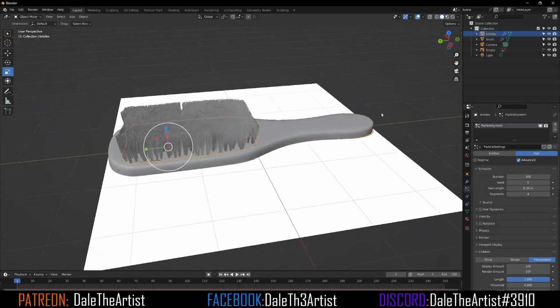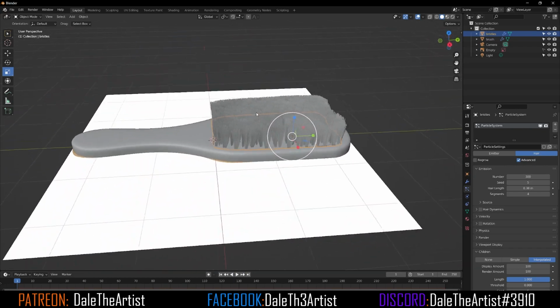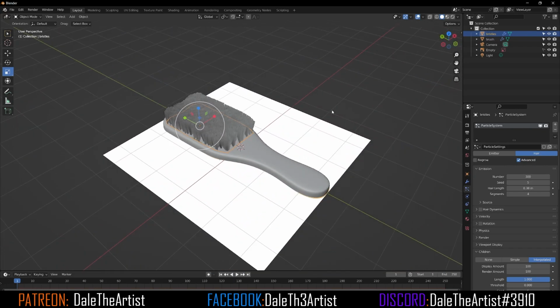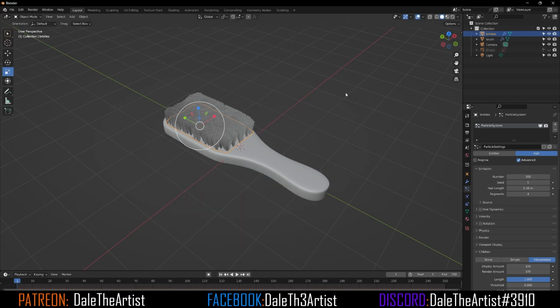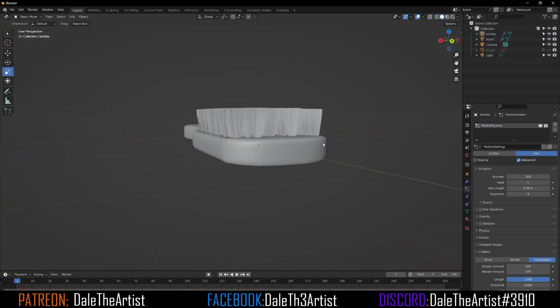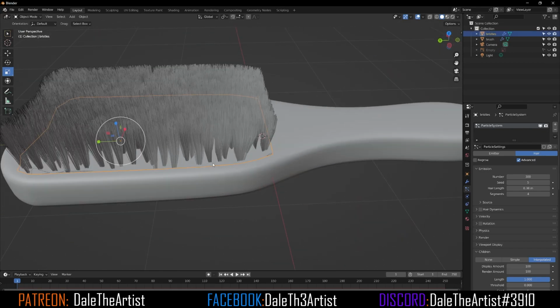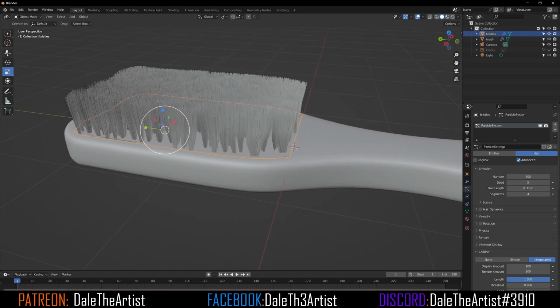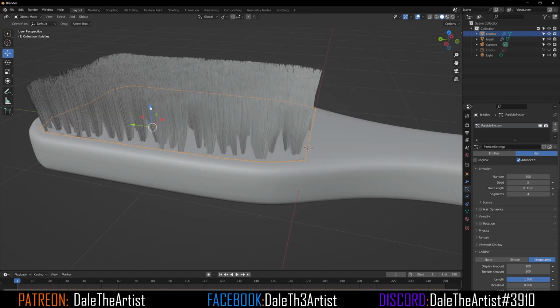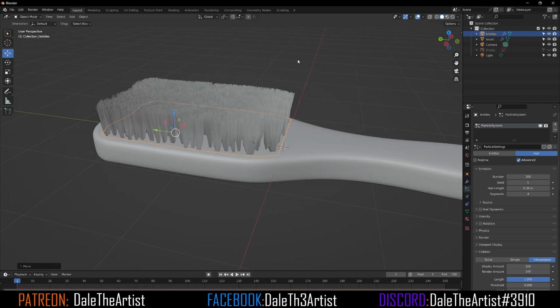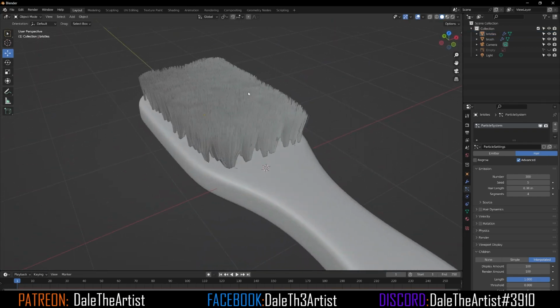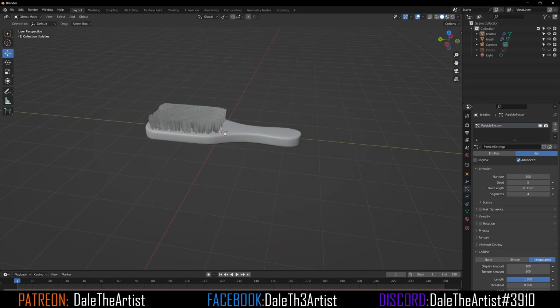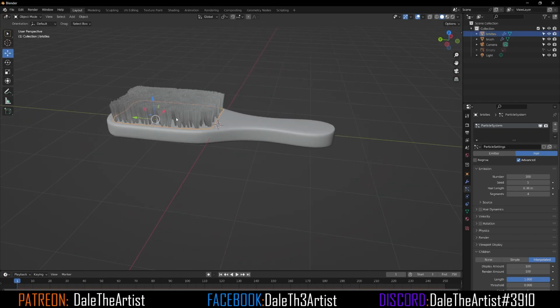And I think we're at a good place now to call the modeling section complete. Now let's toggle off our reference and get a better look at this. And this looks really good. One thing I do want to do is slide down the bristles. So I'll use the move tool and just slide it down in the Z axis so we don't see the plane it's actually generating from. There are other ways to go about hiding that, but I think that's fine for what we need it for. And as well, I want to add some type of color to the bristles.